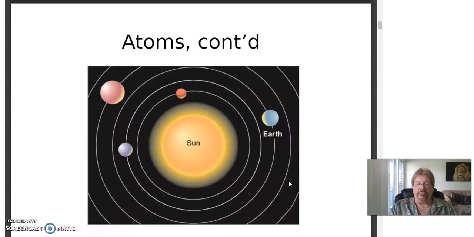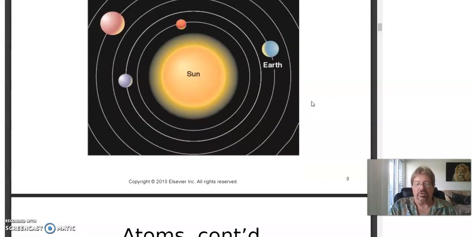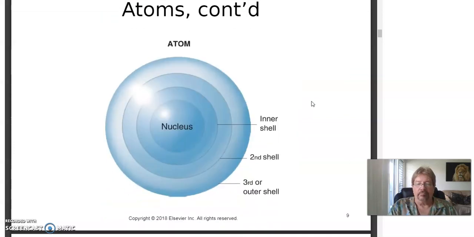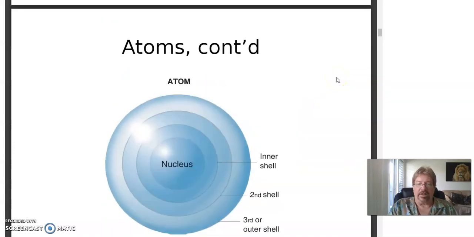This is the solar system model of the atom, like the sun, the earth, and planets. For learning purposes, we say that atoms are like this, with the nucleus in the center. The nucleus has the protons and neutrons in it, and the electrons orbiting around the outside of it. Now, that's only a vague description. It's really for learning purposes, but for our purposes particularly, that's good. Okay, so here's a diagram of an atom.